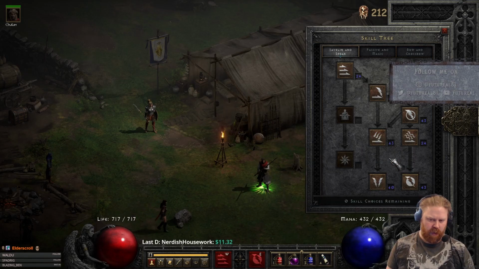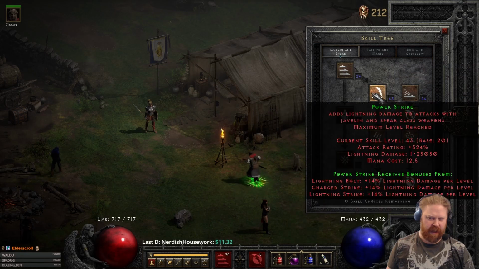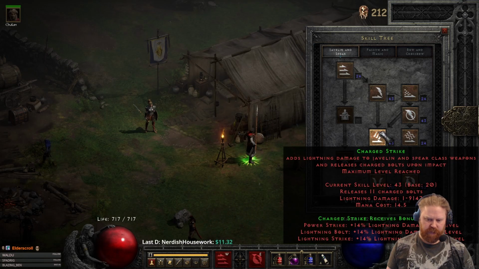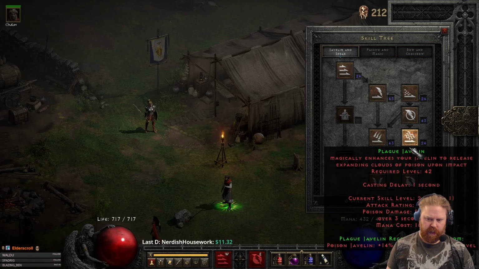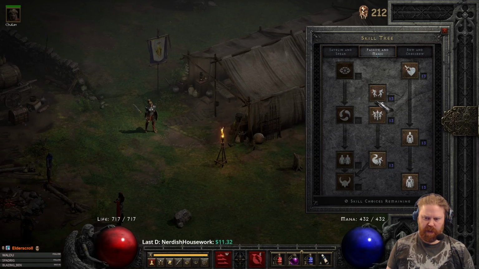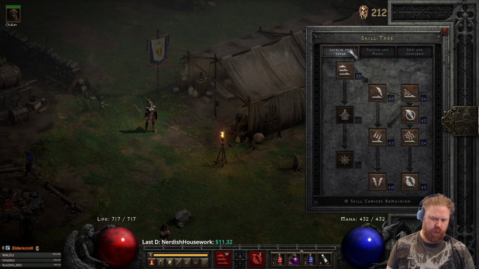So, you have an option to go a Charge Strike Sentry, kind of like a hybrid build, more melee-centric, and skip Lightning's Fury and put those 20 points, because obviously that also is going to free up Plague Javelin, right? So you have 21 points that you can put somewhere else. For instance, you can put them in Pierce, you can put them in Valkyrie, you can get more dodge, evade, and avoid. It's all up to you.